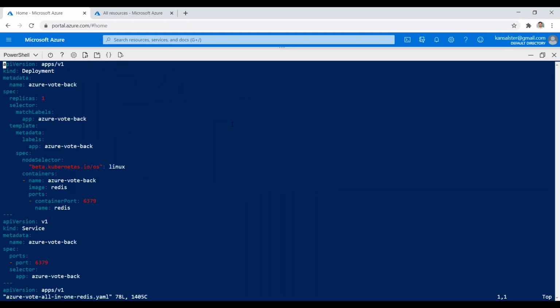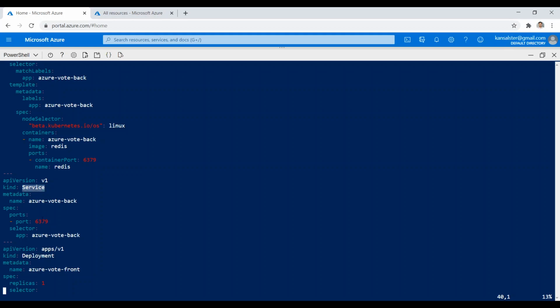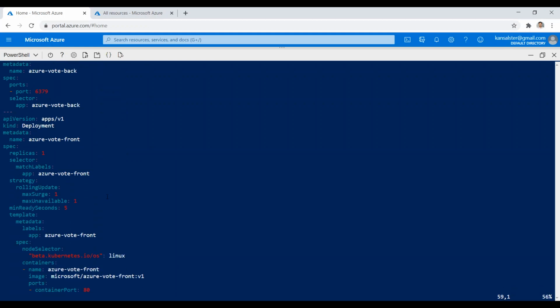Okay. So this is my YAML file which I'm going to apply, and we have a deployment there with replica one. The name of the deployment we put as azure-vote-back, and we have some labels and match labels and selector there, and then we have the image called Redis. So this is going to launch a pod for Redis, and it is supposed to use port 6379, right? And we are going to expose this with a service of type ClusterIP on port 6379, so that it is internally accessible but not outside.